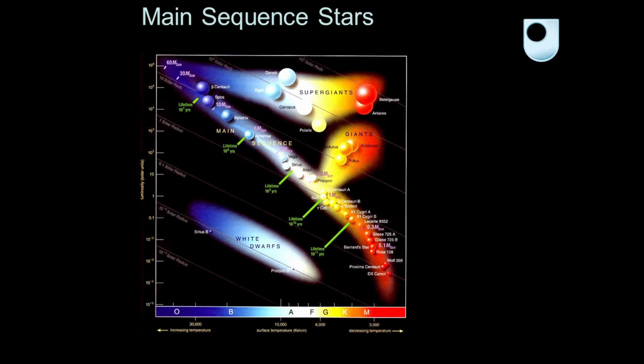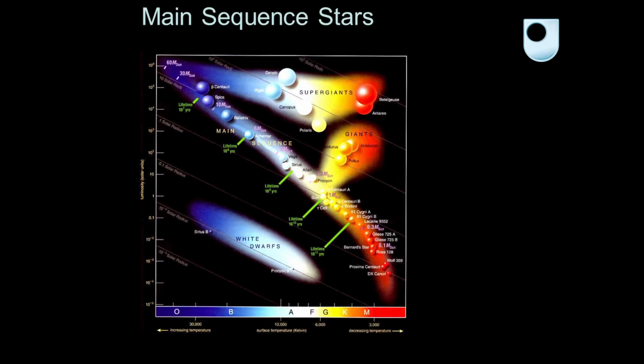So this is probably the most important diagram in astronomy. This is the Hertzsprung-Russell diagram, and it's a graph of, on the y-axis, the brightness of stars, on the x-axis, the colour of stars. And almost all the stars in our galaxy that create that beautiful pattern of light that you saw in the artist's impression fall along the diagonal stripe up the middle of that diagram. And these are so-called main sequence stars. Our sun is an example of a main sequence star.